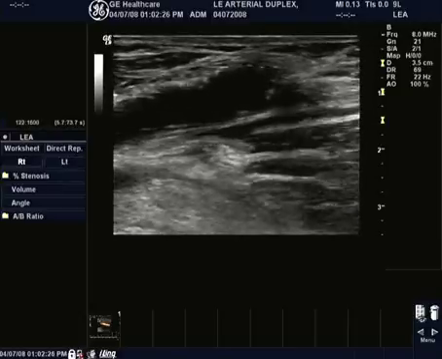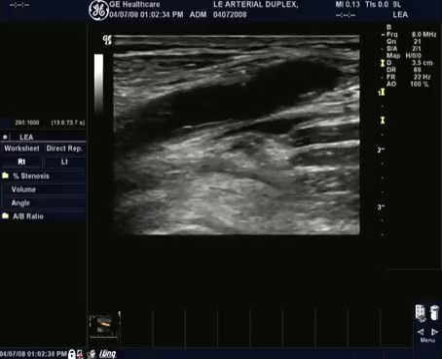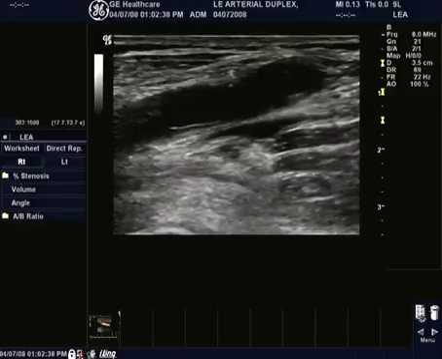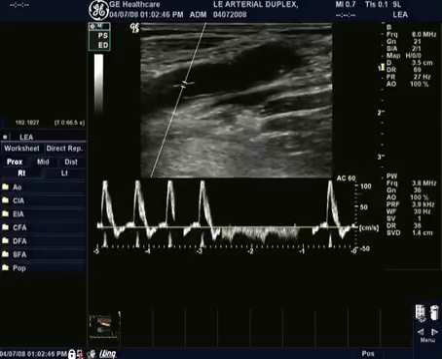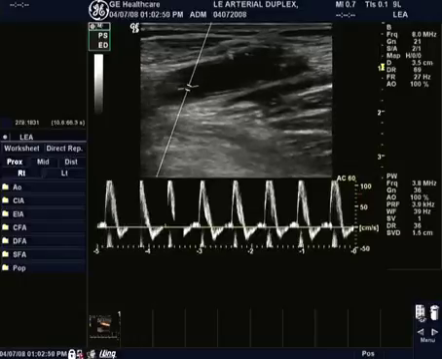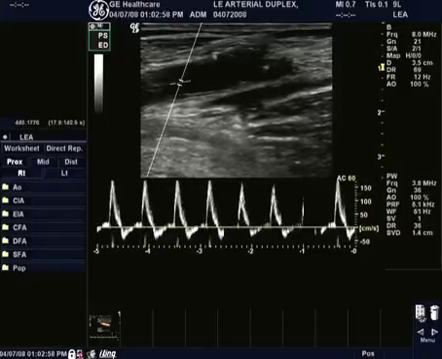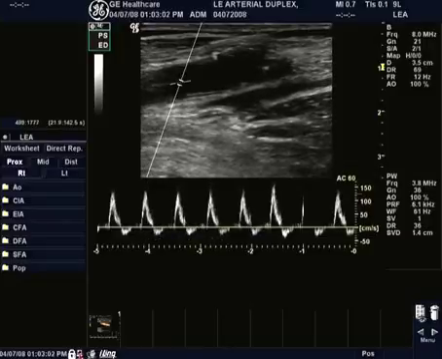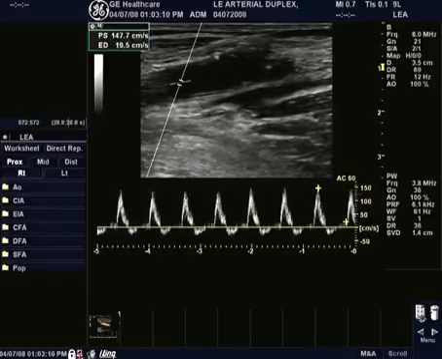We're going to follow this bypass using a sagittal or longitudinal approach. And I'm going to come up as high as I can, and we're going to take a look at the inflow vessel. Looks pretty decent, not any major degree of plaque. And we are going to want to keep our angle pretty close to 60 degrees, which I am right here. And I'm just changing the scale, or PRF, so we can fit the whole portion of the Doppler spectrum on the ultrasound image. And when we get a spot where we think we've got a good collection of cardiac cycles, we'll freeze that and record the inflow artery peak systolic velocity, which in this case is 148 centimeters per second. So that's fine.